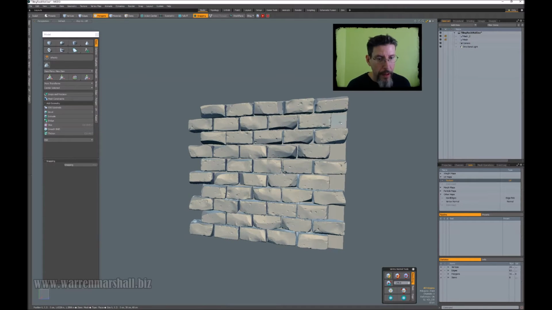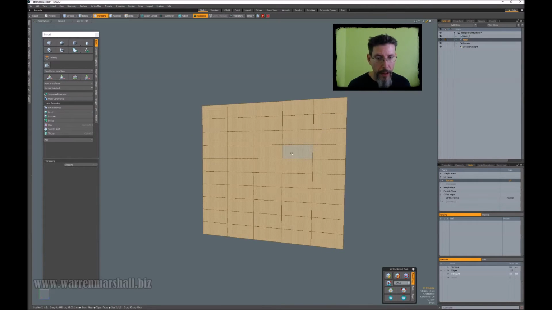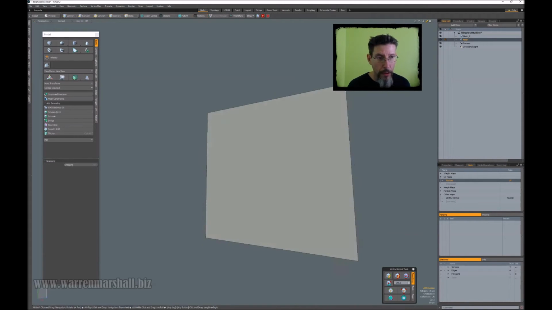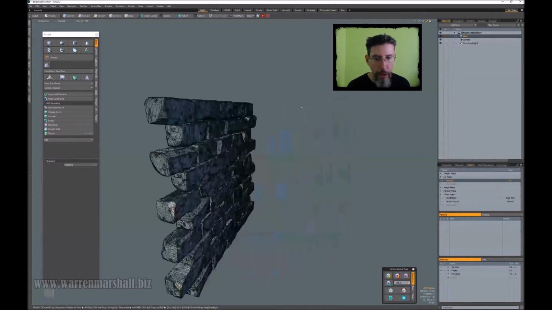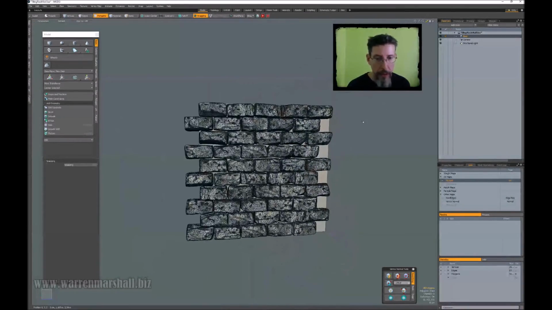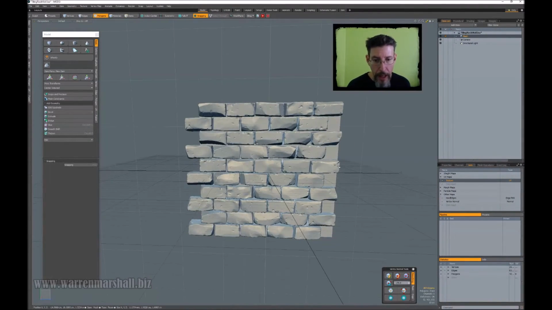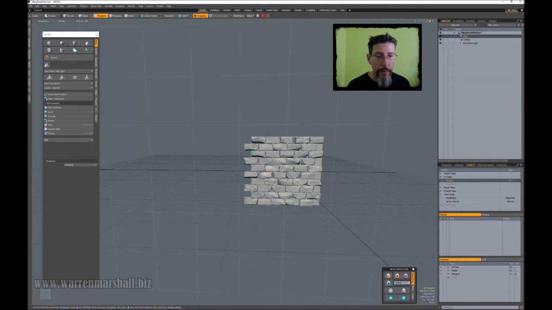So first thing I want to do is grab this thing because I don't need this template anymore. So I'm just going to merge all those polygons back together again. Then grab the bricks and the background piece and merge them together again because I want them as one cohesive mesh. And that'll take a second because of the previously mentioned 400,000 triangles. So there it is. Now it's one cohesive mesh, and it's sitting at the world origin.